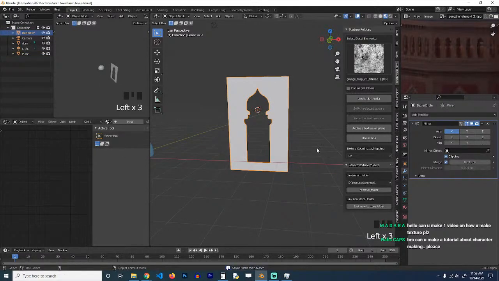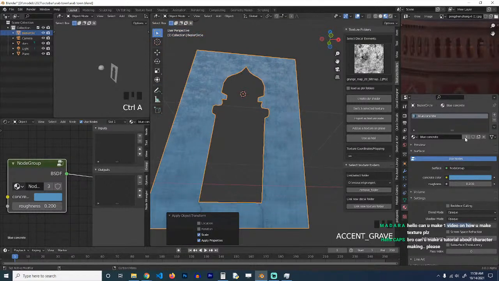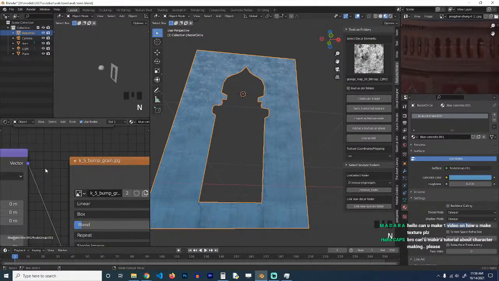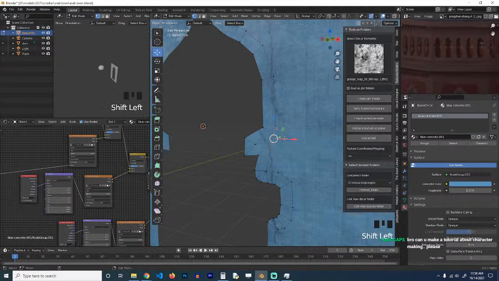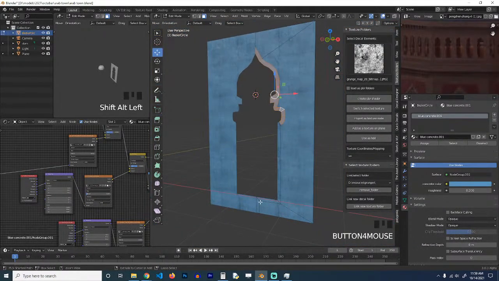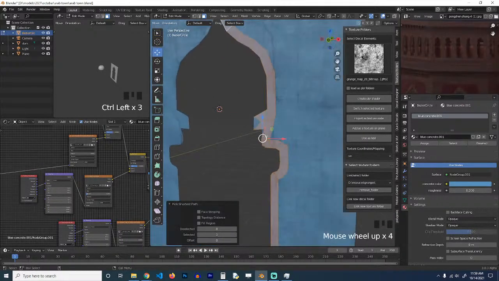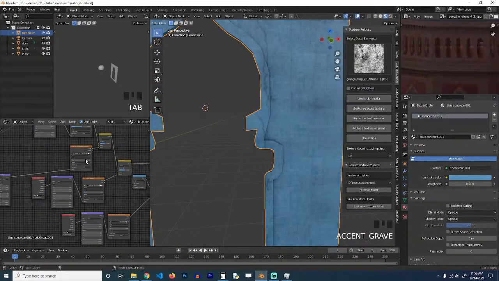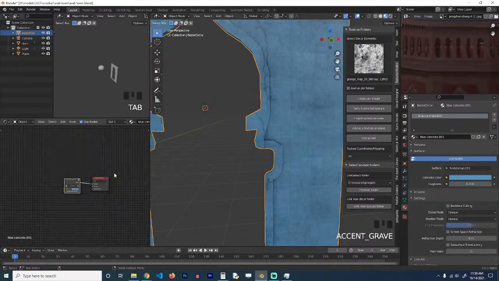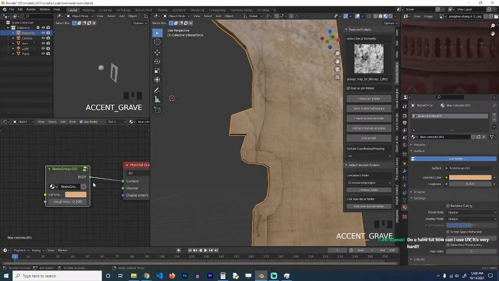Now what I can do is also give this the same concrete material, but we're going to make it a little bit different. So this is what we have. Apply scale. I'm going to make this a different material, and also this node group, I'm going to change it a bit. So let's navigate into this node group. Now, I also want to select this edge ring. Let us connect this. Actually, this piece here has to be continuous like that. Just need to extrude this just a bit like that. Now, one thing I want to do here is, first of all, I want to make sure that the concrete doesn't have any color, maybe a bit brownish like that. I want to have some brick surface or brick material inside here.